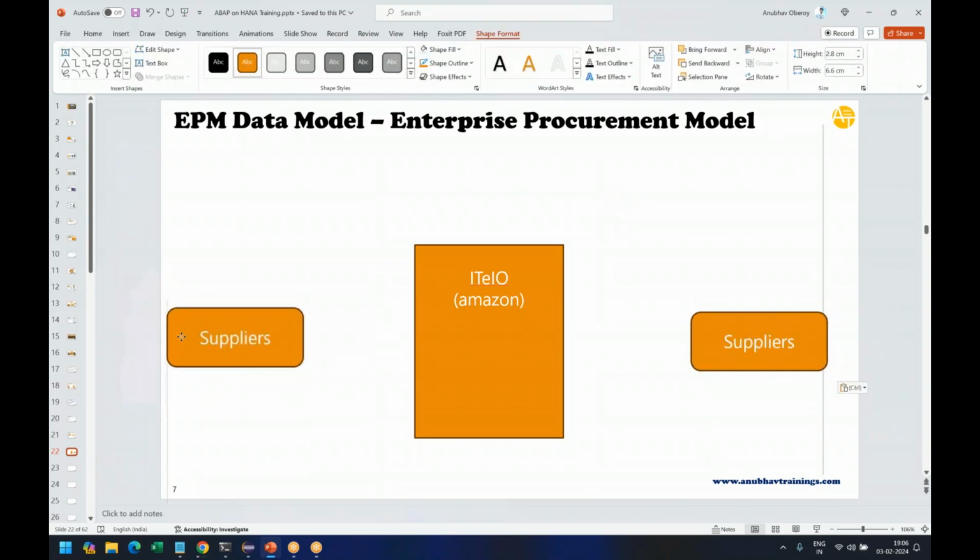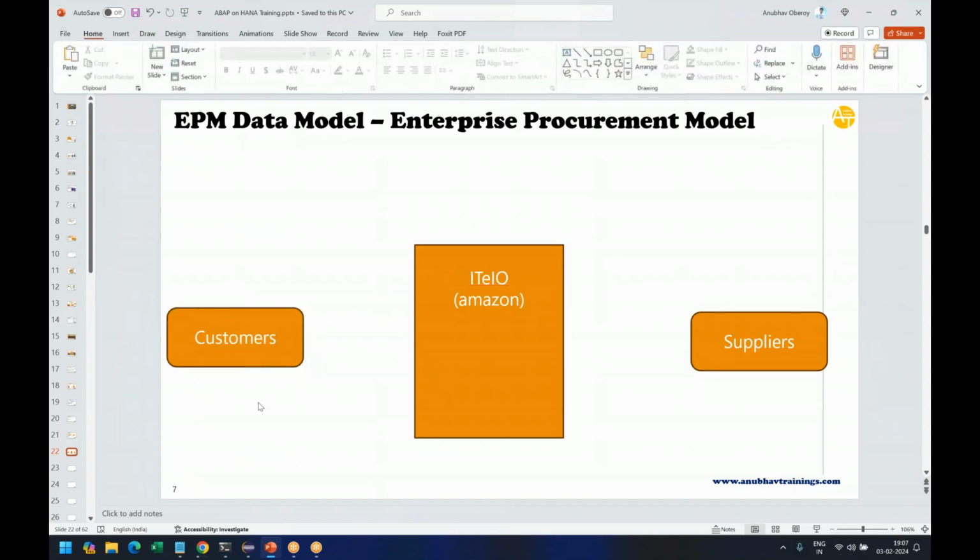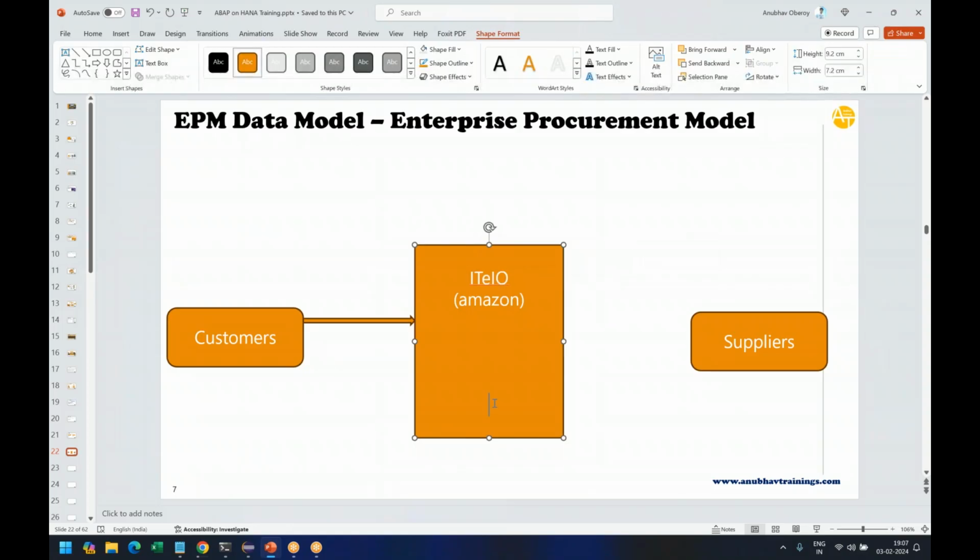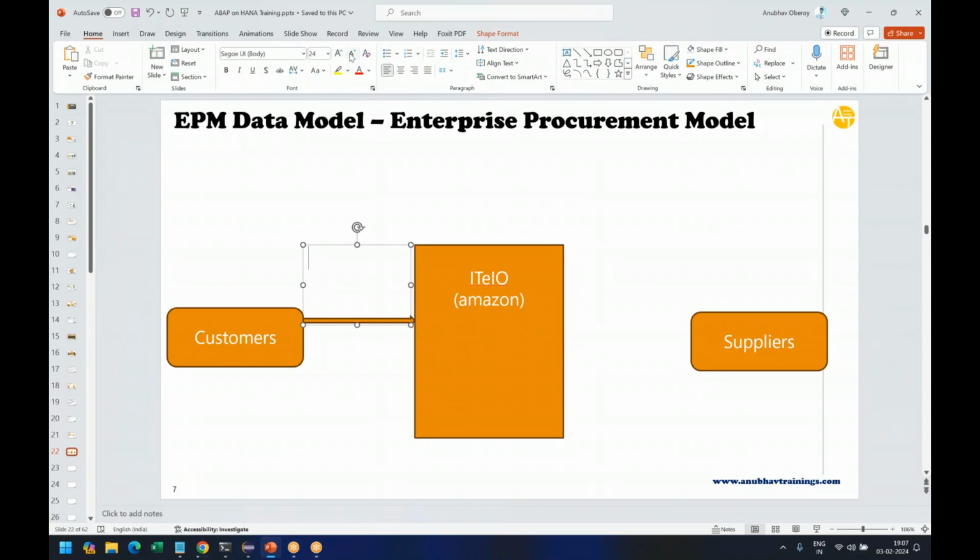Then on the other side, we have customers who will come and buy these products. A customer will go to the Amazon website, browse the product, and order the products. Whenever a customer comes to your business like ITEIO and requests to buy something, that is considered a sales order.